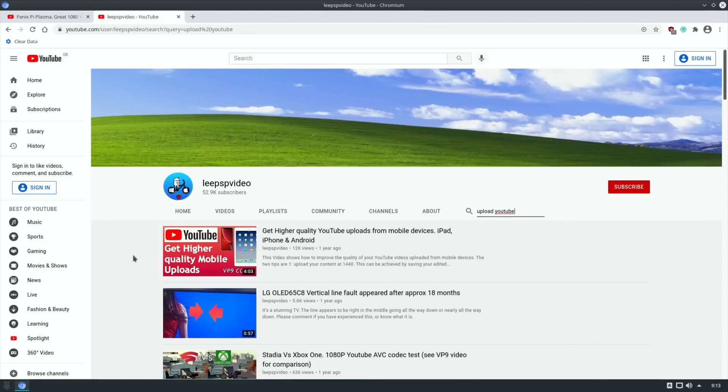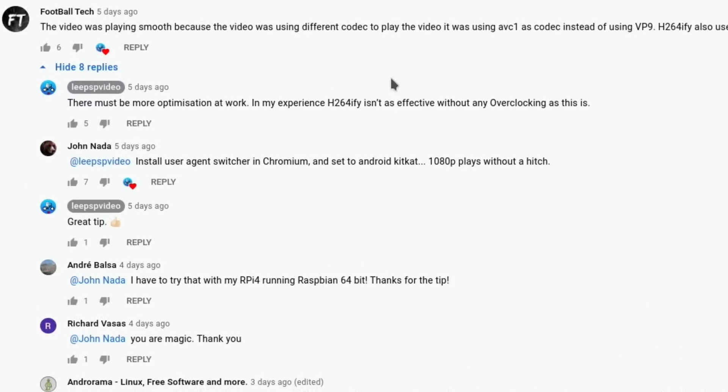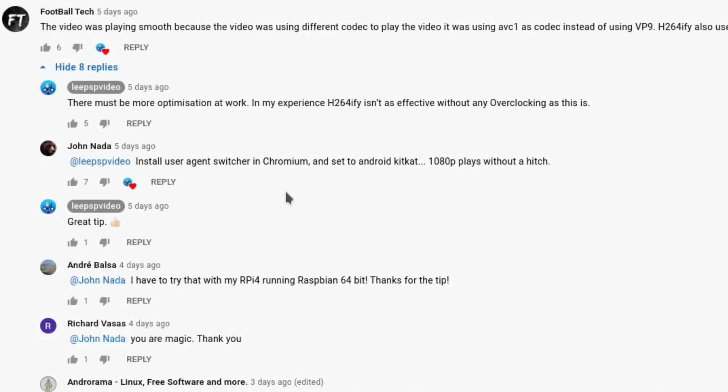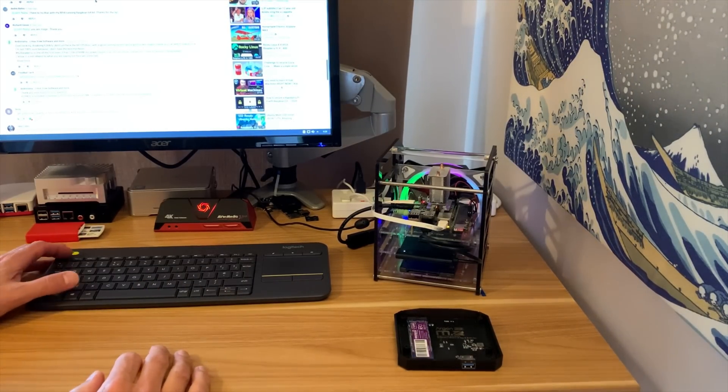Going back to that comment thread - I put that there must be more optimization at work, in my experience H264FI isn't as effective, you can choose 30 FPS instead of 60 but it still wasn't as good as Fenix Linux YouTube. Then John Nader's comment was to install a user agent switcher in Chromium and set it to Android KitKat - which is really old, version 4.4. I've been waiting to try this and figured I'd do it in a video. I've got Ubuntu on this M.2 drive so I'll give it a try on that.